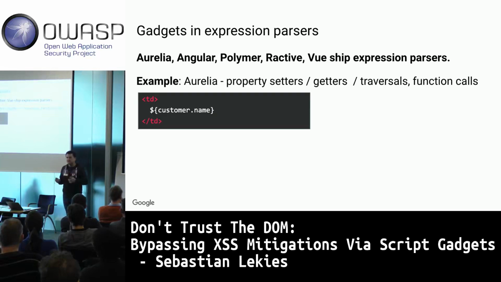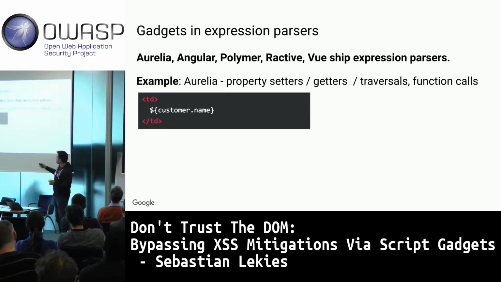I want to explain this with the expression language in Aurelia. Here we can see a very simple example. If you want to use an expression, you just start with the dollar sign and then curly braces. And then you can just, for example, say things like customer.name. This is an expression, it's not JavaScript, and it will be interpreted. And then the Aurelia framework will basically look, is there a customer object in my scope? If yes, it will return the customer object, and then it will print the name here for you. And the nice thing is usually you have two-way data bindings here. So once you update this name anywhere in your application, Aurelia will make sure that it also gets updated in your HTML.